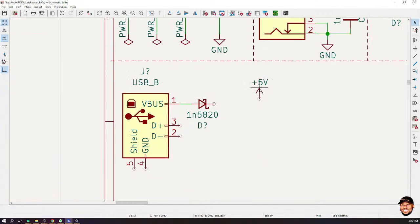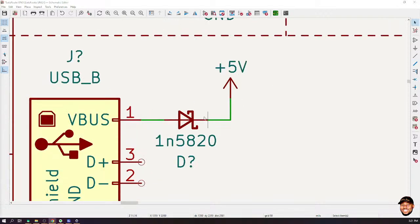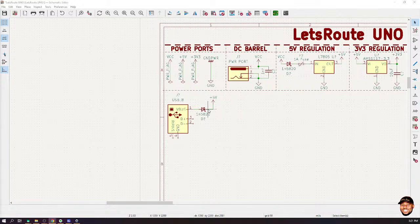So now if I connect this Schottky diode here, then I could connect its output to my 5 volt supply. Now, by doing this, something interesting has also happened.